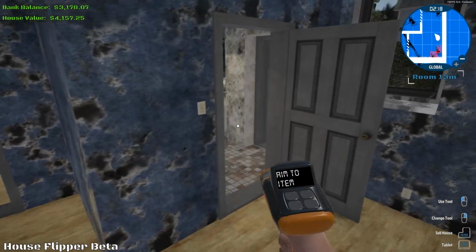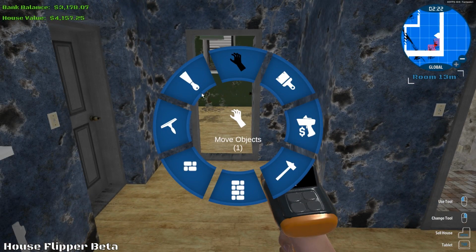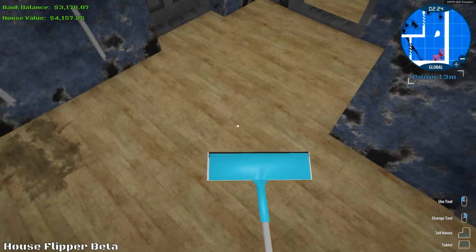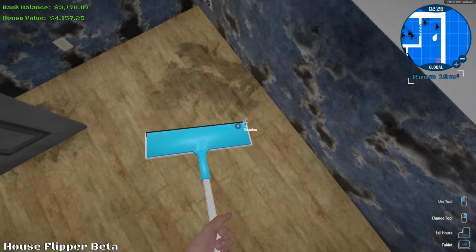So with that said... Oh, what was that? Oh, the door. We can sell the door if we want. So first of all, we're going to clean before we start decorating. So we get that little squeegee out here, and we can start cleaning up all of the dirt spots, as you can see here.